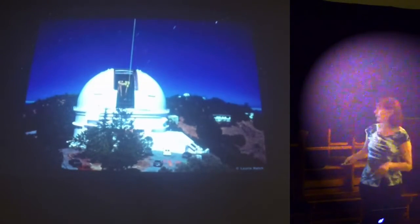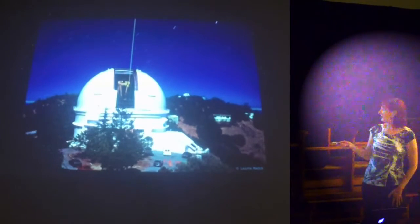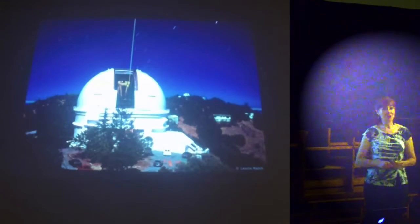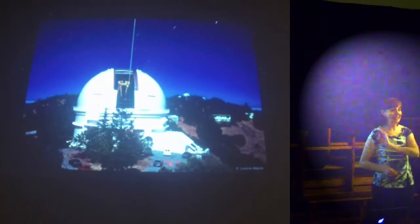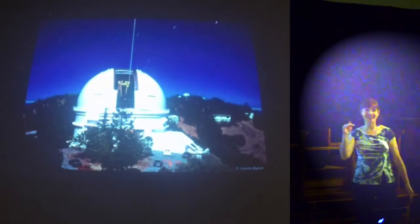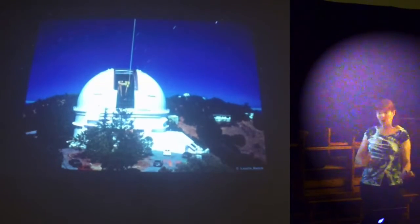In fact, I've been filling out paperwork like mad to renew our permission for the next couple years to use our laser. The FAA requires safety measures to make sure we do not blind any pilots or air crews or do anything bad, because the last thing you want is coming into land at San Jose Airport and then suddenly have your pilot blind. Very bad. Don't want that to happen.